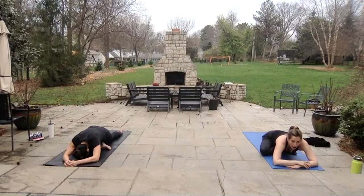Hopefully you're getting out and at least walking. So this glute stretch should feel really good on you.